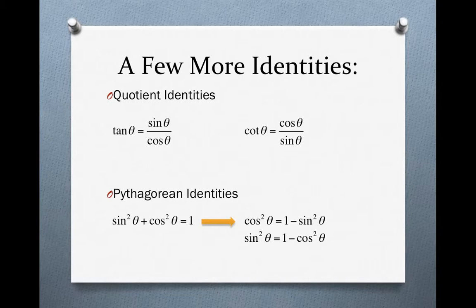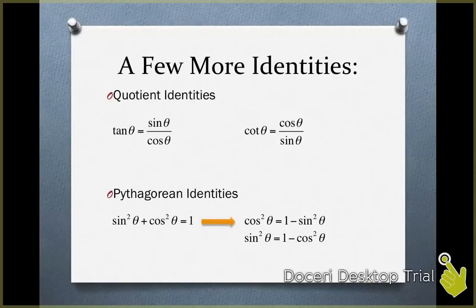We can do the same and get sine squared theta by itself by subtracting the cosine squared theta from both sides. Again, that can be helpful to us if we're trying to simplify things or trying to work with a certain problem where I've got this sine squared in it, but if I could make it into cosines, it would work better. And so this just gives us some options on how we can maybe substitute one equation in for another one.